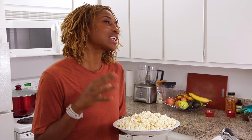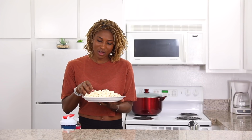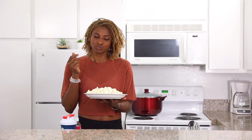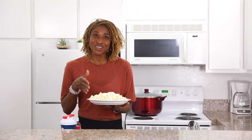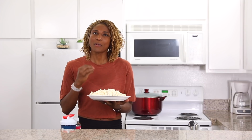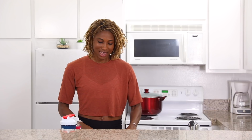The popcorn, I can eat the whole bag and still be doing okay, right? But usually you have to crunch on it so much, you'll get tired before you get through the whole bag. So this is my favorite snack. I get low sodium, just a little bit of salt. Popcorn, I can snack on it for a longer time. Whereas the other things, even nuts and seeds, you give me a can, I eat half the can, and it's just way too much, right? So popcorn is one of my go-to snacks, and dried mango.